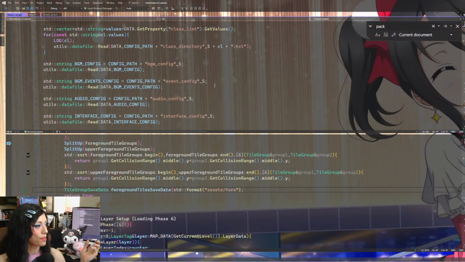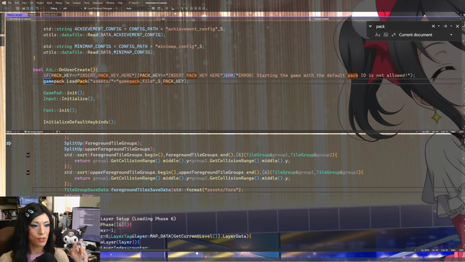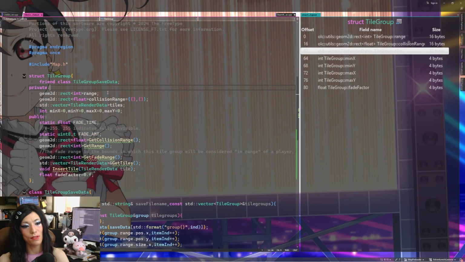I think I will need to separate this now though, because we can see here, if I were to include game, that would include Adventures in Lestoria. That includes a ton of other stuff. We would run into issues. I could also just pass the resource pack into here. That would save us quite a bit of headaches. Maybe that is the play. Because then I just have to include also cpixel game engine.h. That would save a lot of trouble. I kind of like that. Keeps the class small too.